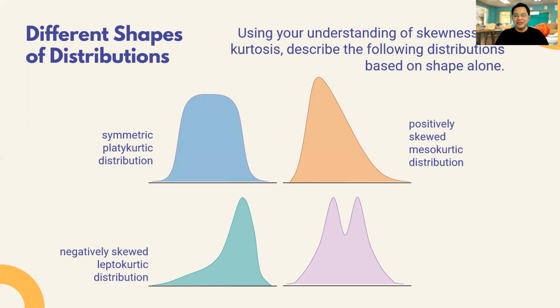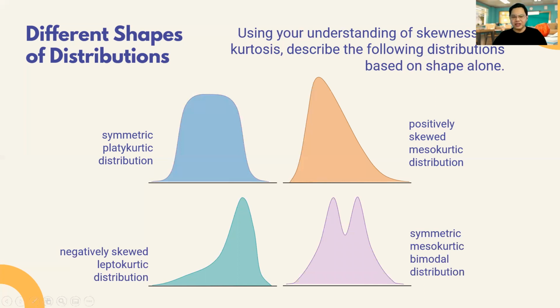Okay, so the last density curve that we see over here is a little different from the other ones that we already talked about, because it has a certain characteristic that is different from the ones that we have identified. So let's talk more about it. Notice that when we try to divide the distribution into two parts, right at the very middle, the left side and the right side are going to be mirror images of each other. And because of that, this is considered to be a symmetric distribution. Aside from that, we can also say that the distribution is mesokurtic.